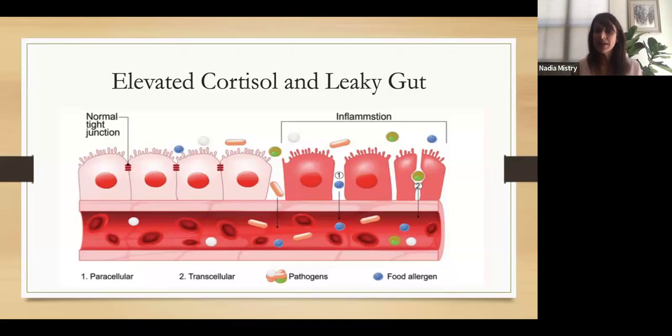But what happens for most of us is that we get stuck in that flight or fight response. We get stuck in that cortisol loop for daily matters. Your body can no longer distinguish if a bear is chasing you or if you're stressed about your kid's schedule. Are you stressed about what to make for dinner every night, or are you trying to prevent an accident? When we get into that perpetual loop of increased high cortisol, that's when your body gets inflamed.